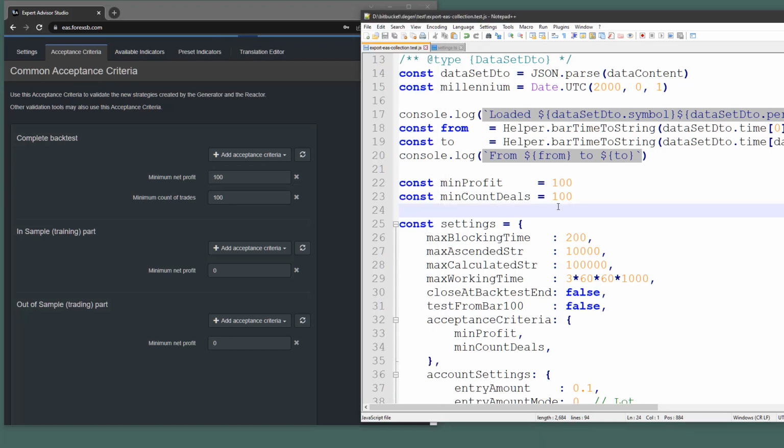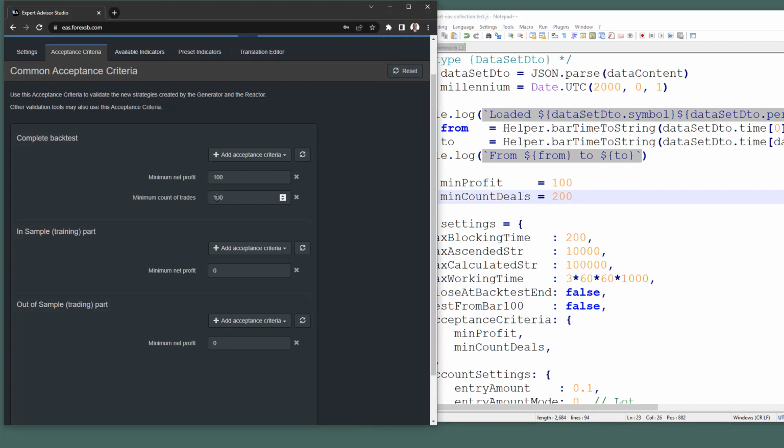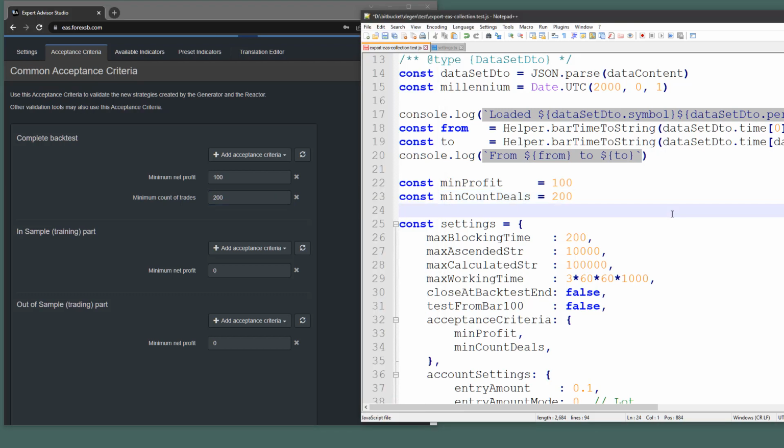Count of deals, let's make it 200, just to have something. Here we don't have auto sample, so acceptance criteria are okay.